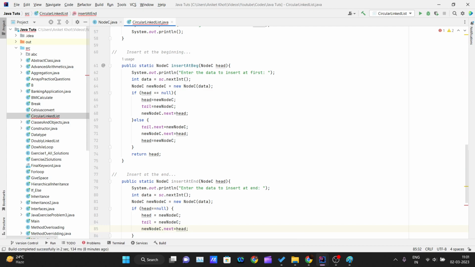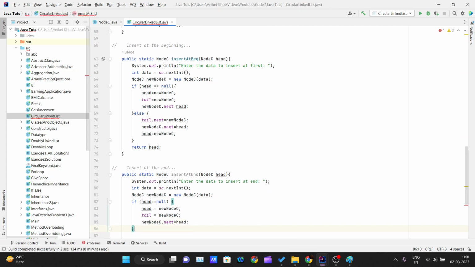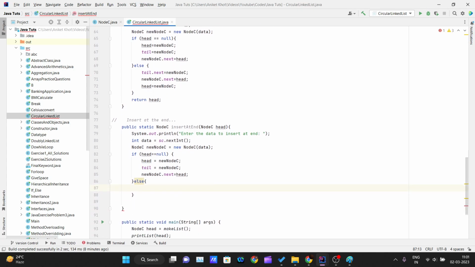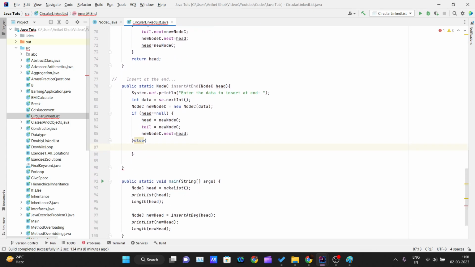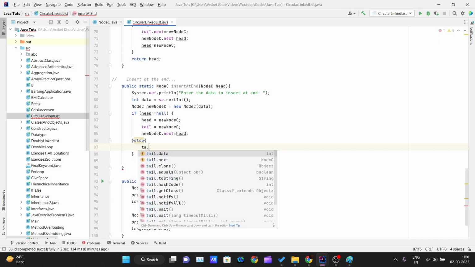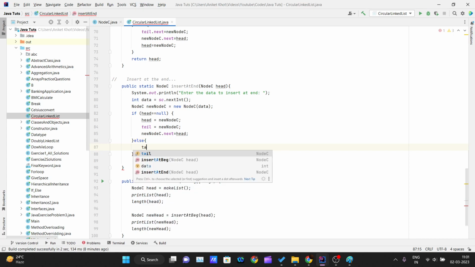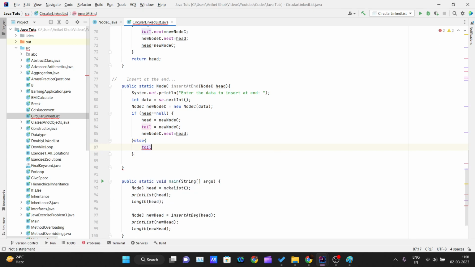Okay, so after doing that, if that is not the case, then we come inside this else part where we know we have some nodes present inside our list, and we have to insert the new node at the end of the list. So we will write tail dot next should point to the new node, as we have discussed.